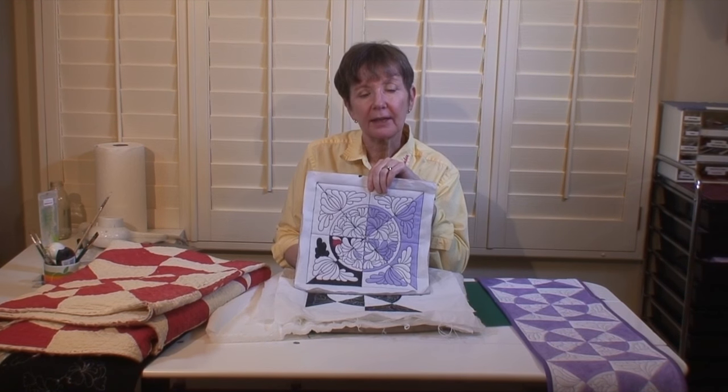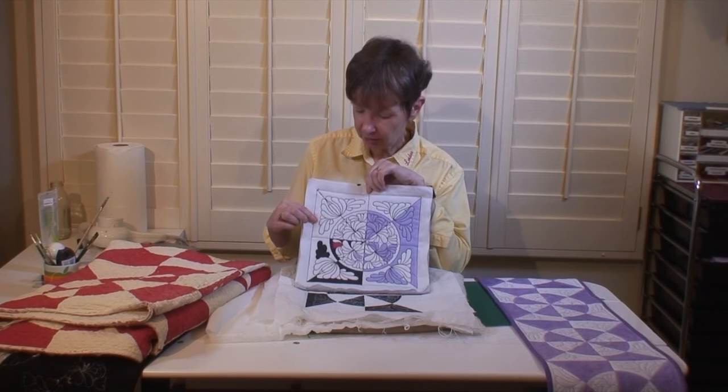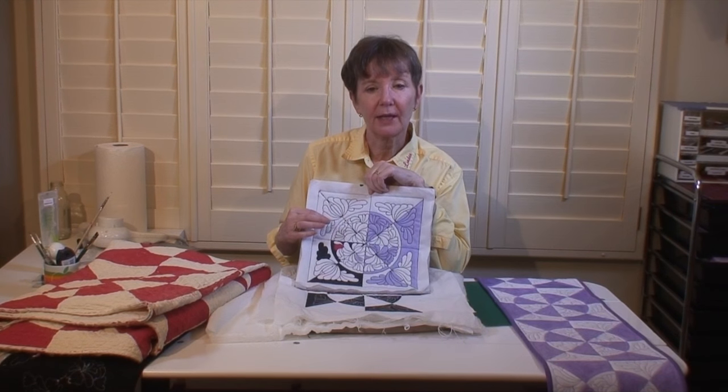So when I did this one, I decided that when I was first doing it, that I should probably match the weight of my stitches to the weight in the design.